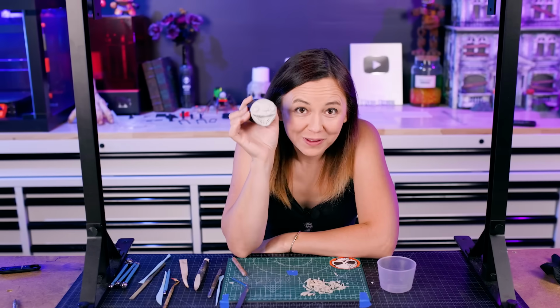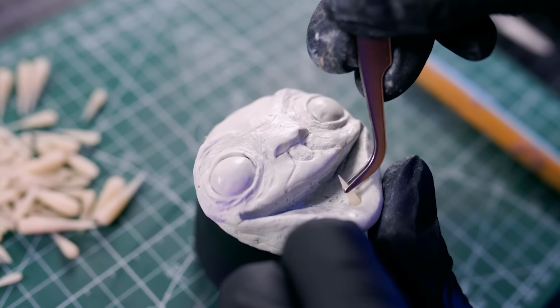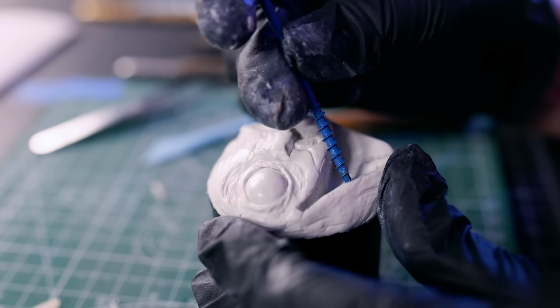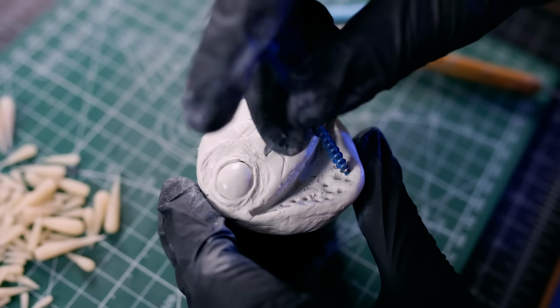Okay, the original plan for the teeth was I was going to put them in here while the sculpture was still curing, but when I was trying to put them in, it was messing up the sculpture. Maybe I waited too long. Plus, we realized, like, how the heck are we gonna paint around like 35 teeth? That's gonna be impossible. So we made tooth holes and we'll paint inside there, and then when it's all dry, then we'll put teeth in.